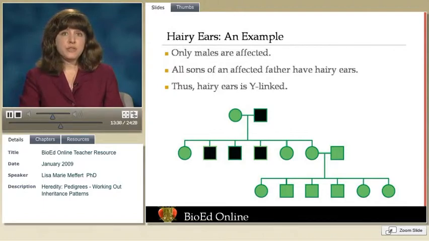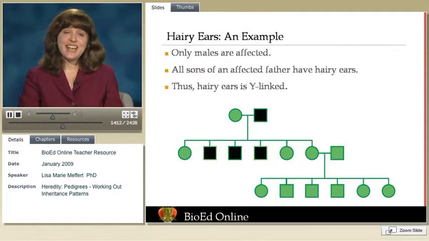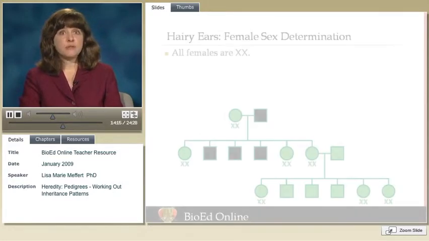Well, remember, the first thing that we do is see, is there some kind of bias for males or females to show the trait? In this case, here's the father with the hairy ears, and mating with a normal female produces daughters and sons, but note that each one of his sons has the hairy allele. That is, every time he produced a son, he had to give a Y chromosome, and that Y chromosome had the allele for hairy ears. So we've determined now that there's something about sex linkage with the hairy ear gene, and it's on the Y chromosome. So now we're working with the sex chromosomes.